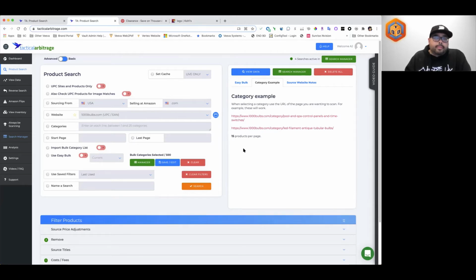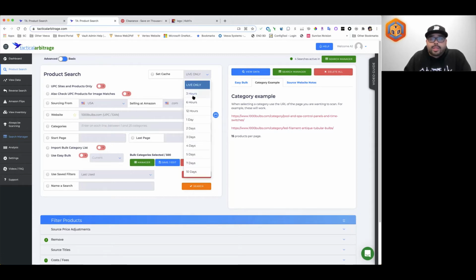All right. Now that we've got some searches running, you want to be able to see the data that the searches are finding. Before we get there, one quick thing: you want to set your cache here to live only. This tells Tactical Arbitrage to show products, their status, the stock, and the price as they currently are right now.